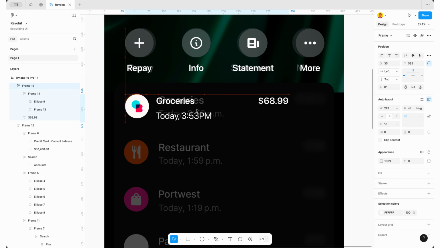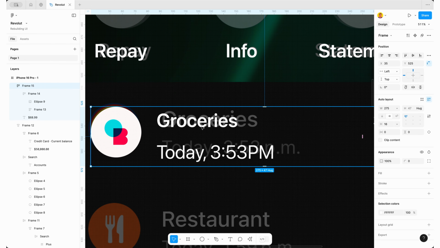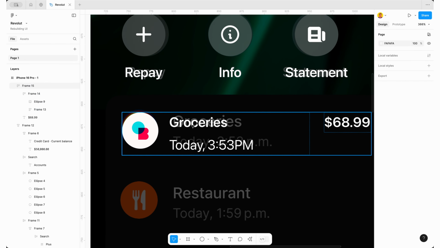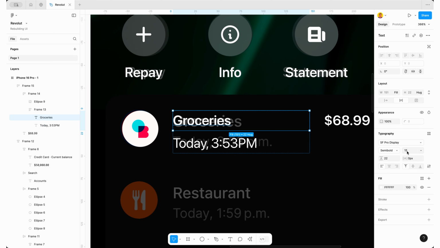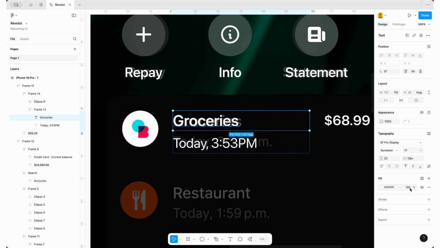Yeah, we have the text here, and I think the space between the image and text can be a little bit higher, and maybe the font can be a little bit higher, 17. If I increase the font size, I need to adjust the line height too. So for 17, 22, I think 22 is good, so it's all right.